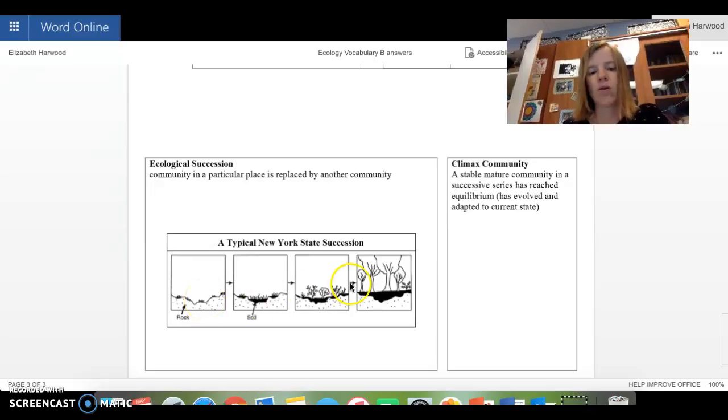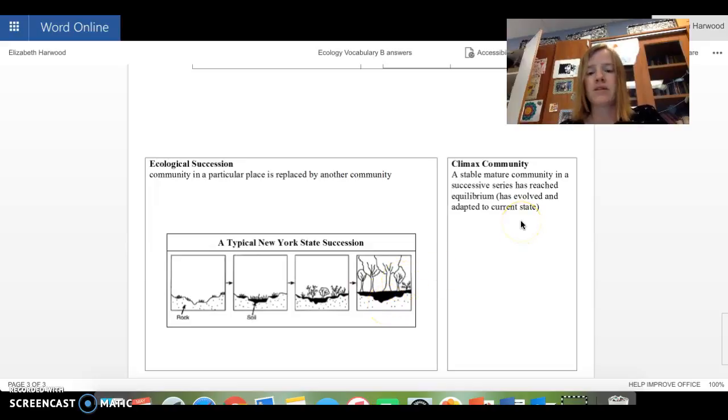So plants grow, erosion stops. Once plants grow in certain areas, like on riverbanks, there's less erosion because the roots of the plants hold the rocks and stuff in place. So once you have more plants, you also get more soil because soil is partly made of decomposed plants, which causes more plants to grow. And then as plants grow, you get larger plants like trees. So it becomes a much more stabilized ecosystem.